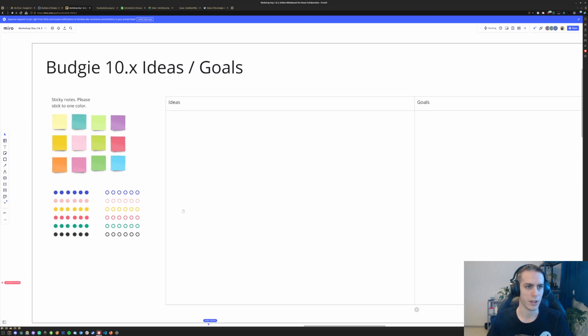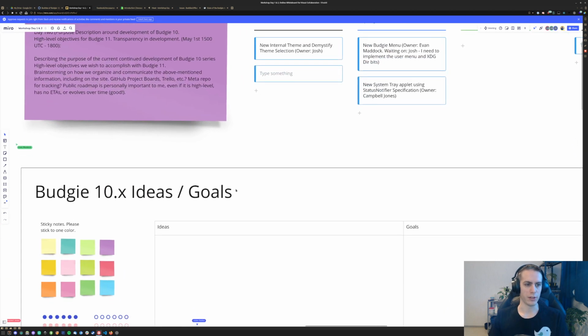So let's go ahead and start with Budgie 10.x, because we really need to present a clear set of goals and ideas for 10.x so the community understands here's what's on the roadmap for it still, and here's what we feel needs to happen before we could basically stop working on it aside from bug fixes, and the entire community is happy with it, and then move on to 11.